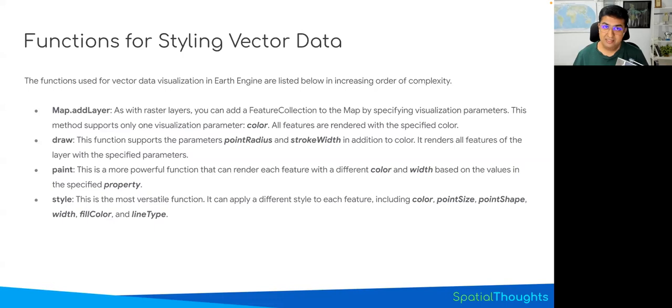Lastly, we have style, which has even more options, as you can see here, which allows you to say, I want to give a different symbol to each point and render them in different style, or I want to have a dashed style of the line, and so on. What it allows you to do is set a property of each feature saying that this particular feature has to be styled according to these options. So all of these options are customizable per feature. This is the most powerful function where you can set different style properties, and each feature can be styled in a completely different way. So we'll be using this also today.